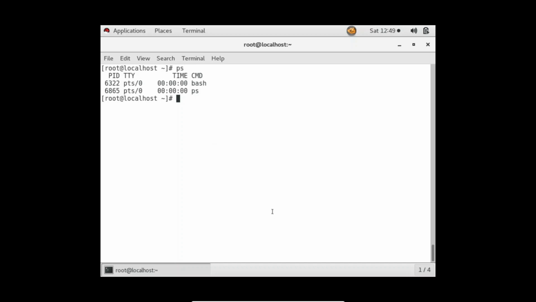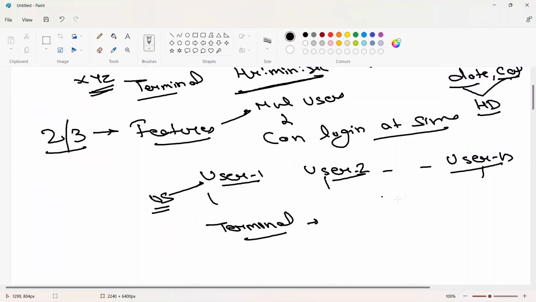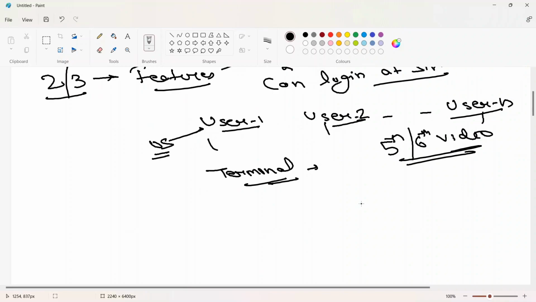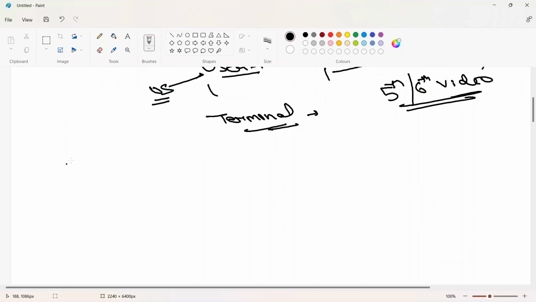That white screen is known as terminal. If you want to know more about terminal, what a shell is, what prompts are, I already talked about that in maybe the fifth or sixth video: what is terminal, what is prompt, what is shell, the differences between prompt and terminal, and the syntax of prompt, in a very detailed way. But you can think of this white screen that we get once we are logged in as some user. So this white screen is known as terminal or console.